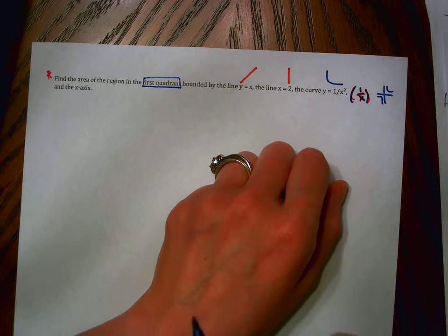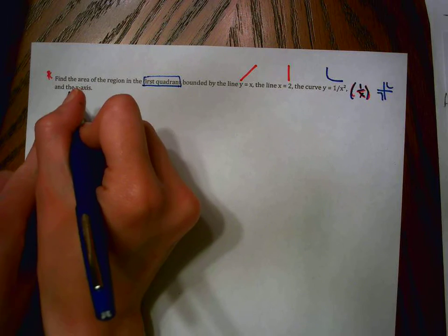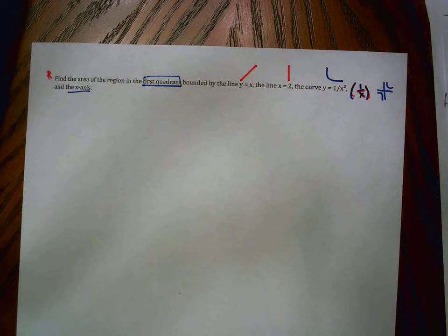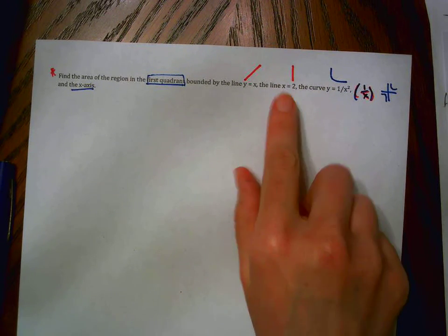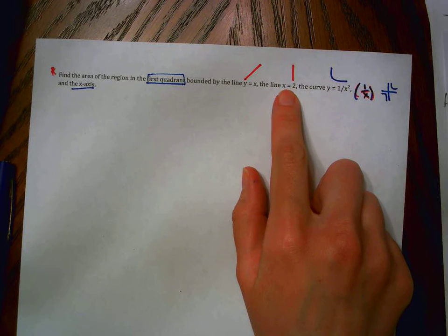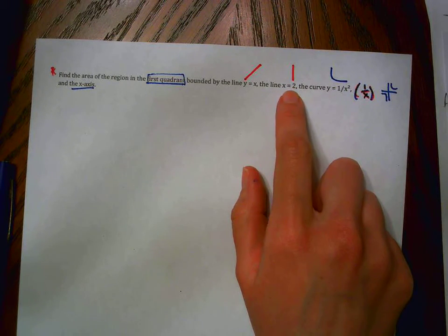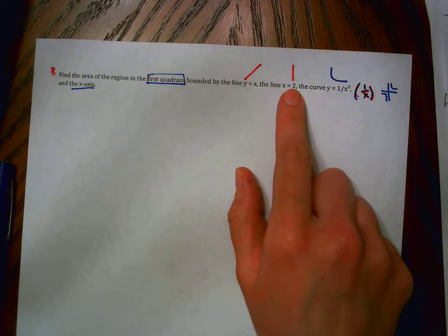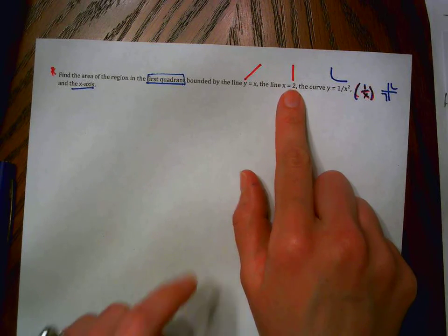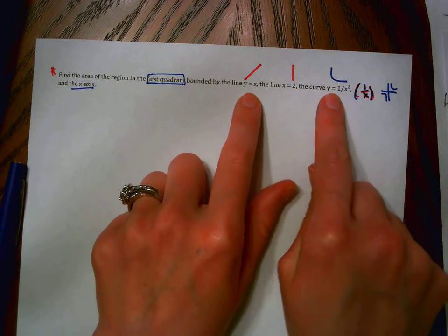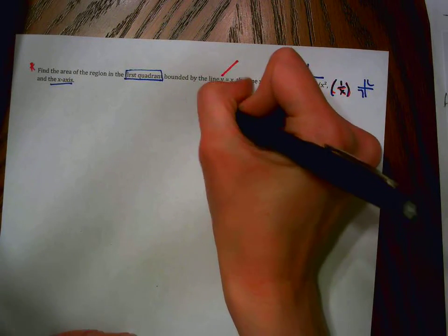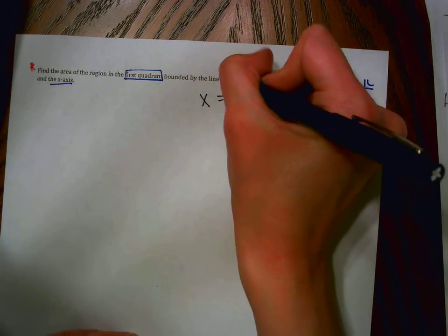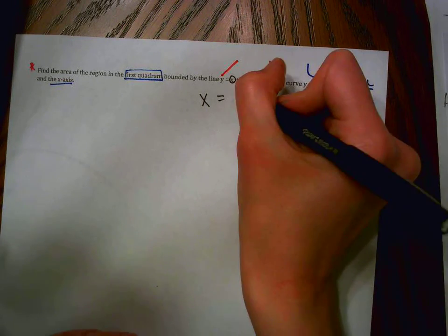So how do we put all this together? Oh, and the x-axis, right? So that's going to be important too, because it's going to give you your bottom boundary. So first we need to find our intersection points. Now what do you find your intersection points? You don't use the x equals. That's just going to be a boundary, because it's x equals, that's going to be an a or b. So we're not too worried about that. We need to take our actual y equal equations and set them equal and find intersections. So we're going to take x and set it equal to 1 over x squared.